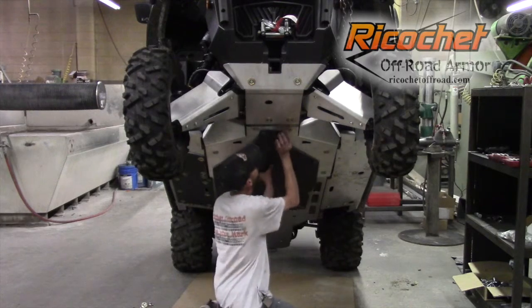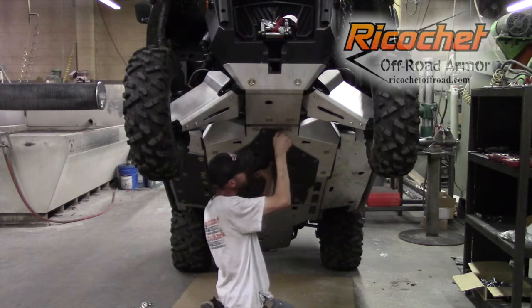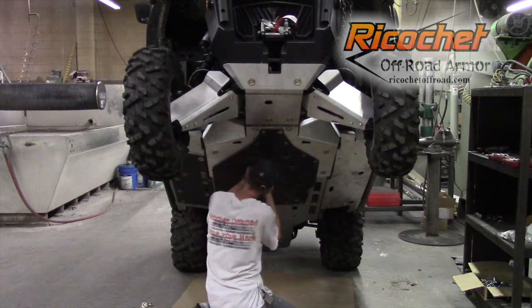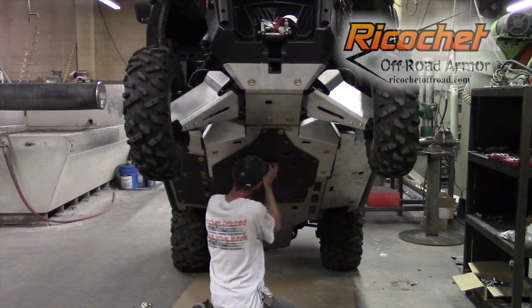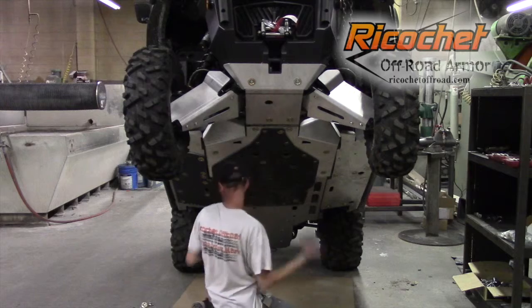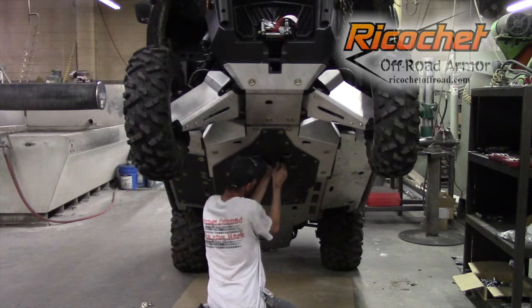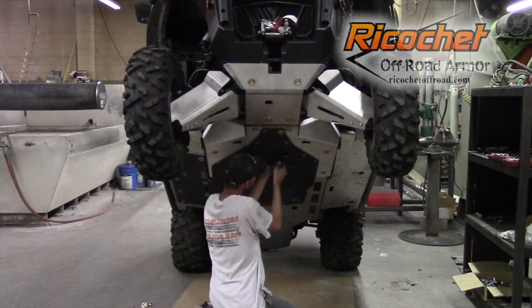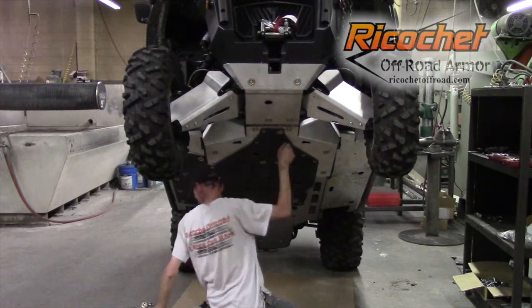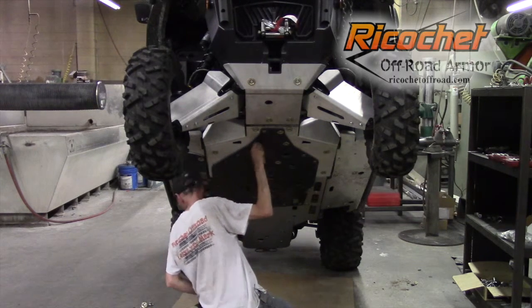So you'll just set your plastic plate into position and take your flange bolts and cup washers and just start getting the plate set. After you get a couple started, you can just let it hang and then go from there. Now we're going to install everything loosely for now, just so we can move it around, make sure everything's seated where we want, and get it adjusted for the best fit.